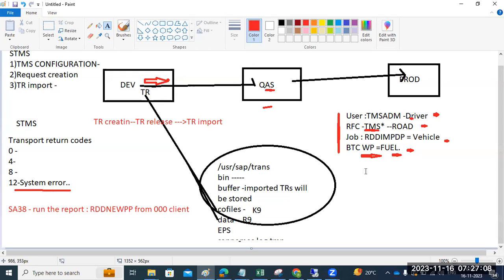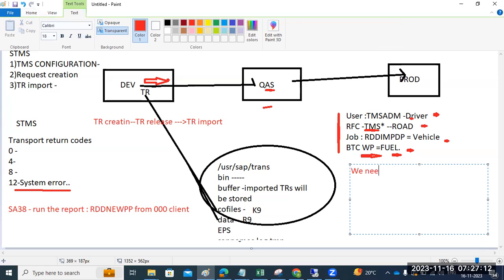In this case, we need to create a transport group. If you have more than one client, sometimes in development they will maintain 2 clients, and in quality also they will maintain two or three clients.